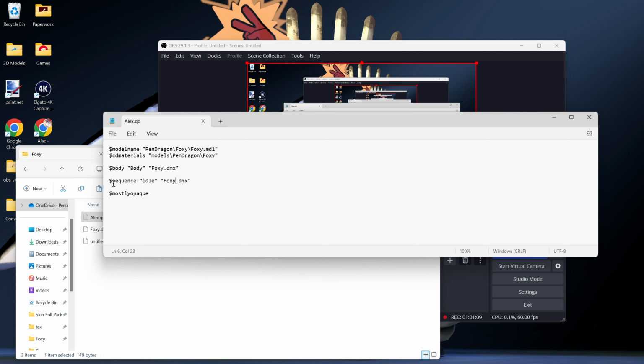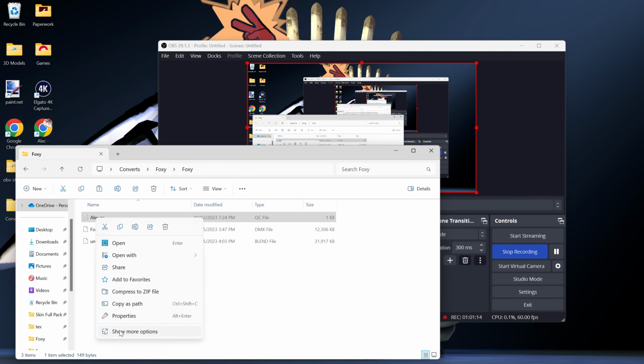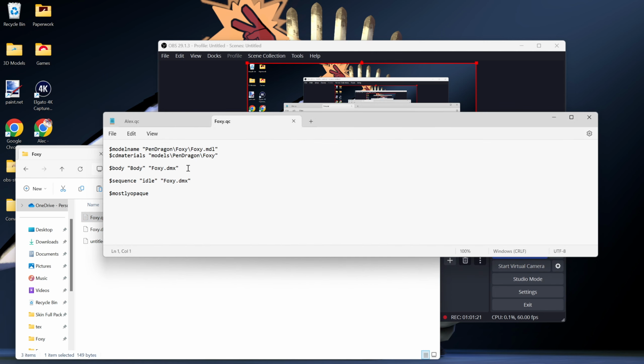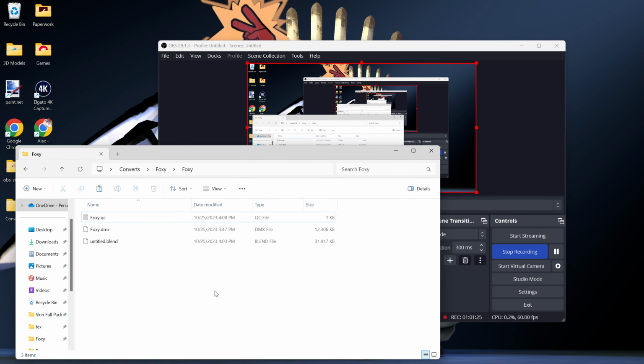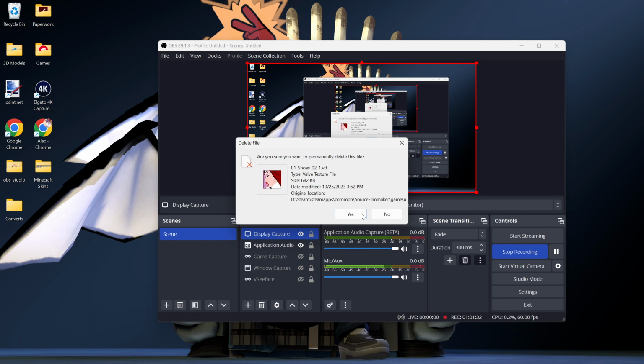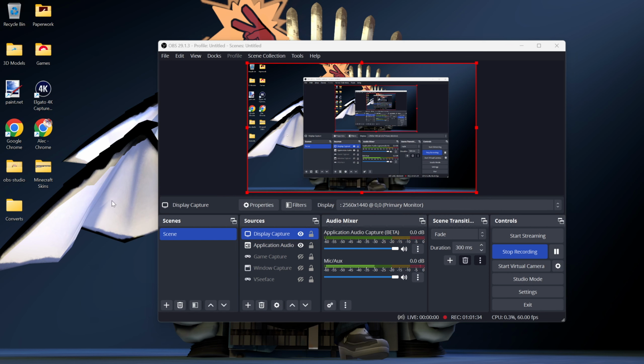We are going to save. To exit, we are going to rename this to Foxy. That way, when we open it, it all just says Foxy. We are done here too. Last thing we need to do, and this is it. This is our last hoorah here. It is going to be Crowbar.